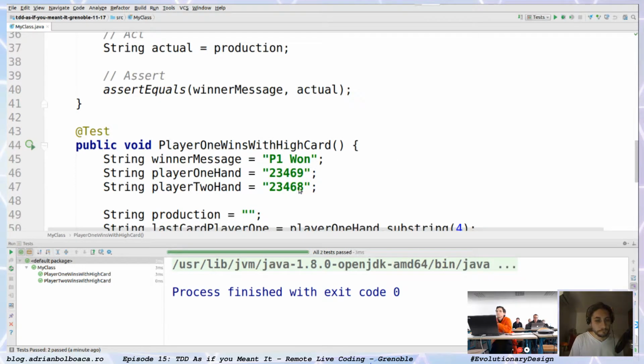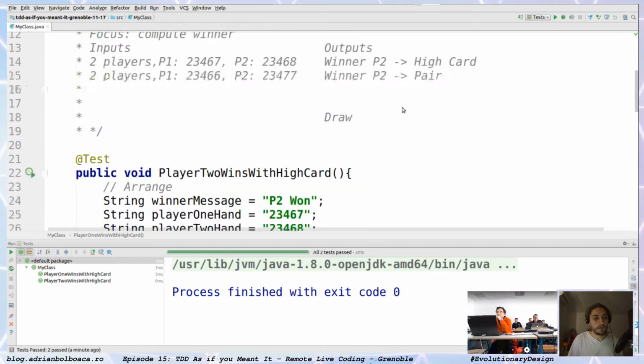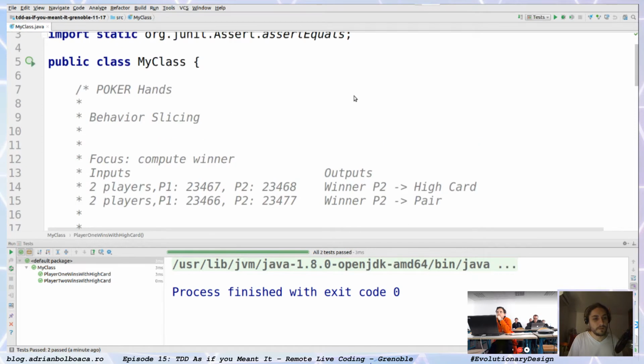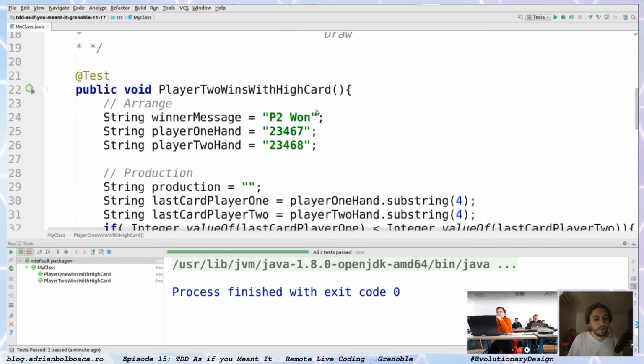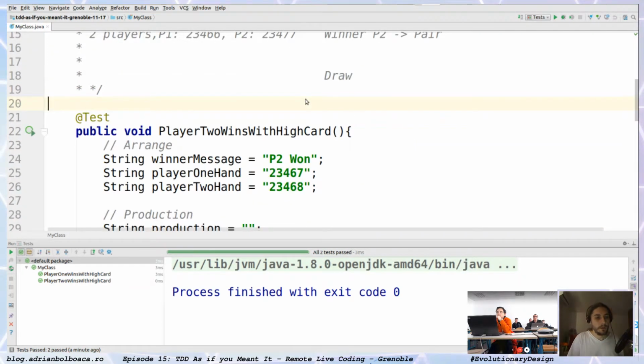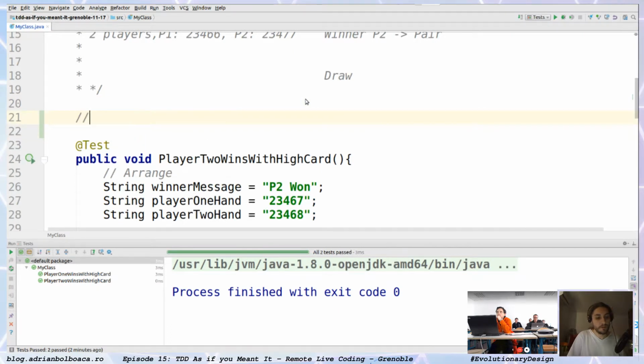Also, here I have a special situation that my cards are always in order. So this is an assumption, I didn't test it. And when I have such assumptions, especially with TDD as if you meant it, I want to note this down, because you might forget and then who knows what happens.